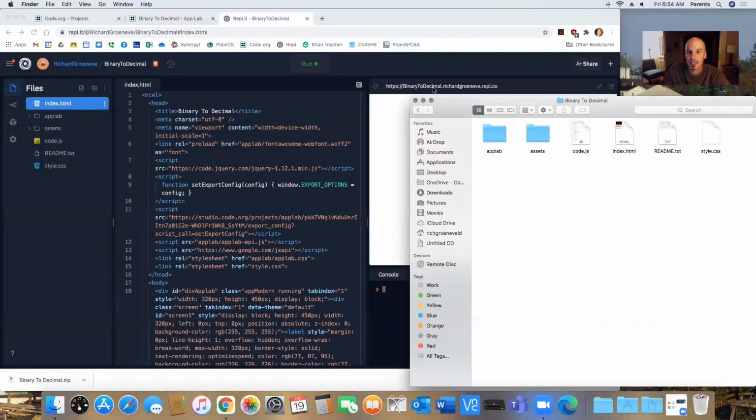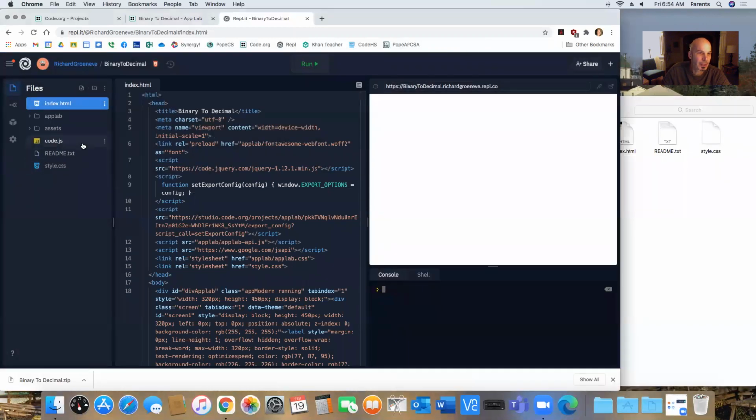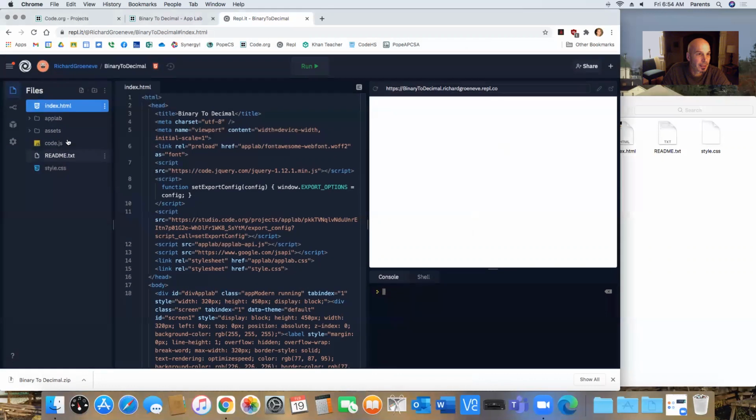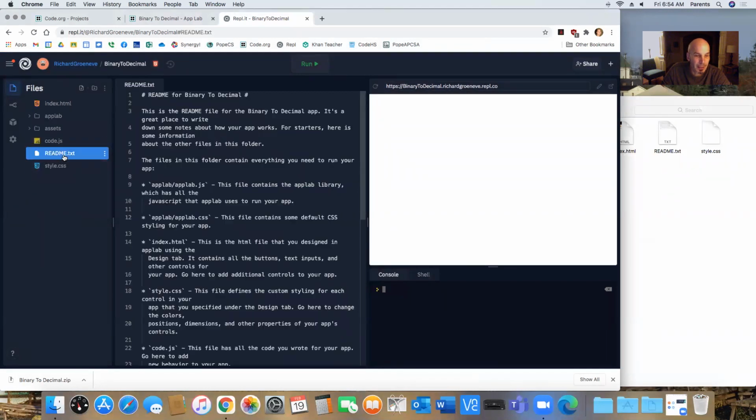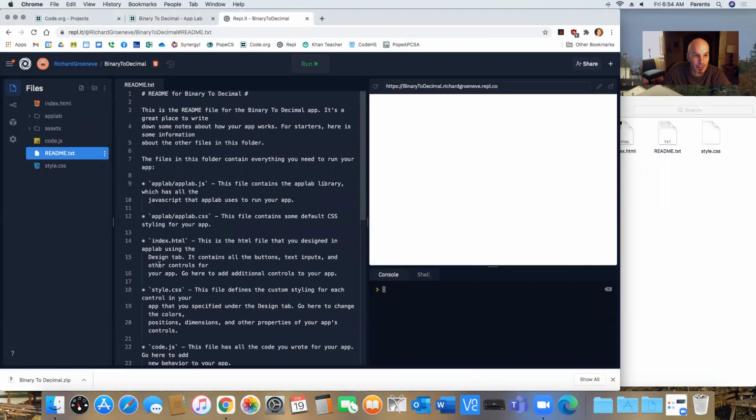So I am actually going to see how this runs. Here's how it works when you get it in here. If you look in App Lab, you'll see the assets and all these kinds of things. When you look in assets, you see all these other things as well. If you click on the README, you can actually read that in here, and it tells you how to run the program.